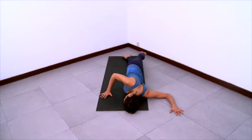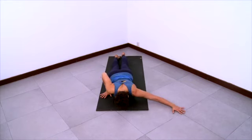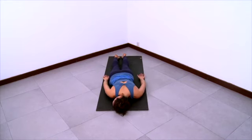And take a deep breath here as you come out of the pose. And rest here on your belly, turning your head to one side, arms relaxing. And then turn your head to the other side.